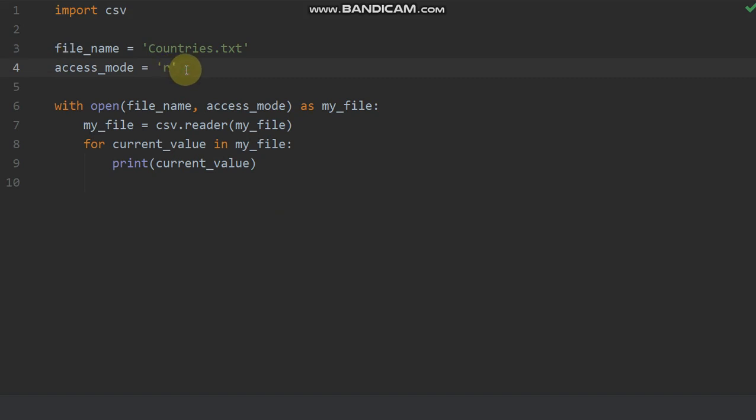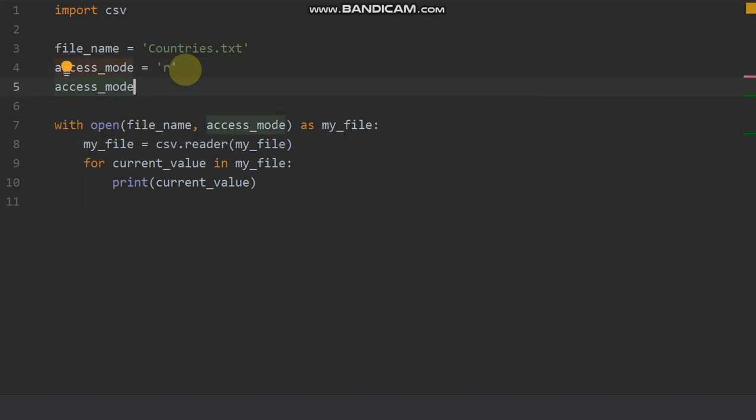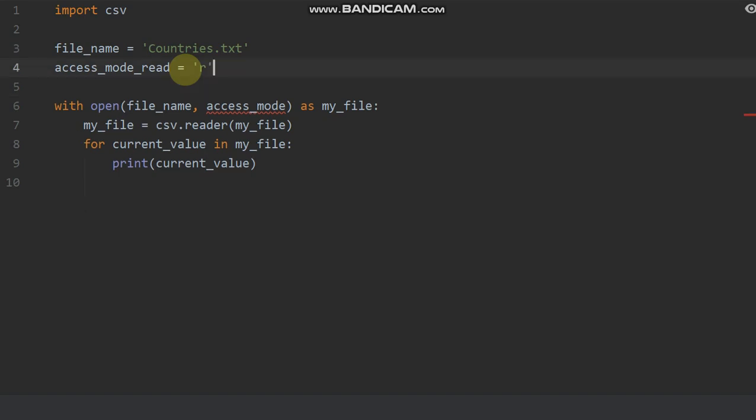Before that, let me teach you a reliable way of declaring these variables. Instead of having write, you want to have access mode. Maybe when I began programming, this was what I was doing: access mode read, and access mode write. Okay, so I declared so many variables, one for each and every one of them. But it's not reliable. If you watch most of my tutorials, I speak about not having so many variables for the sake of it. Use the best method to do them.